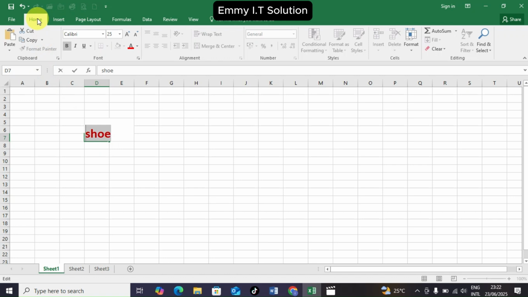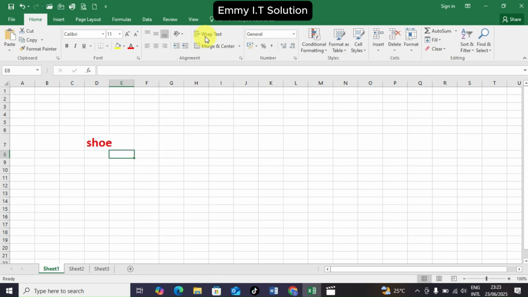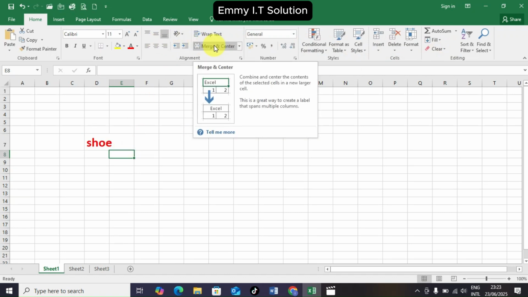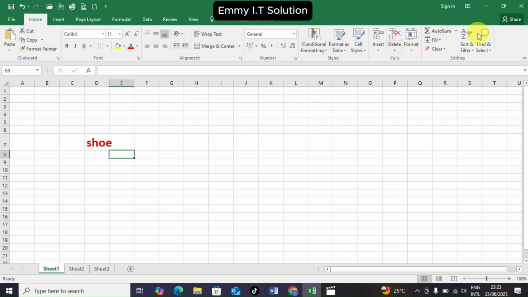So in this home tab, you'll find commands that can be used for editing your data, applying some beauty, some form of aesthetics to it. So these are the commands found in the home tab. I didn't want to dwell much on these ones due to the fact that when we enter deep into analysis of data, that's when you get to understand the use of all of this.